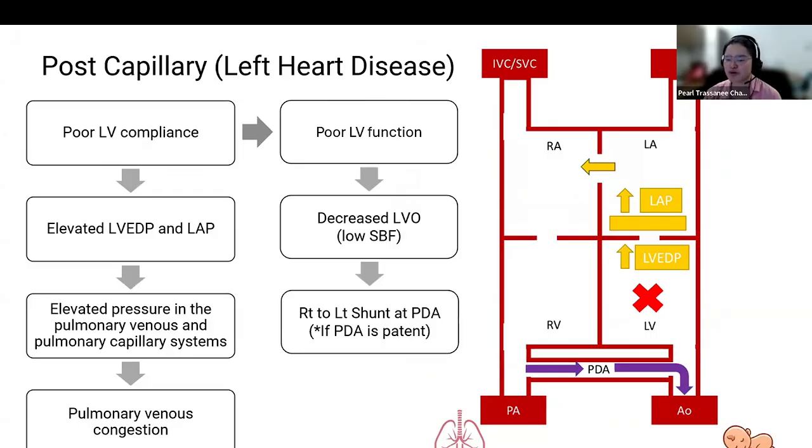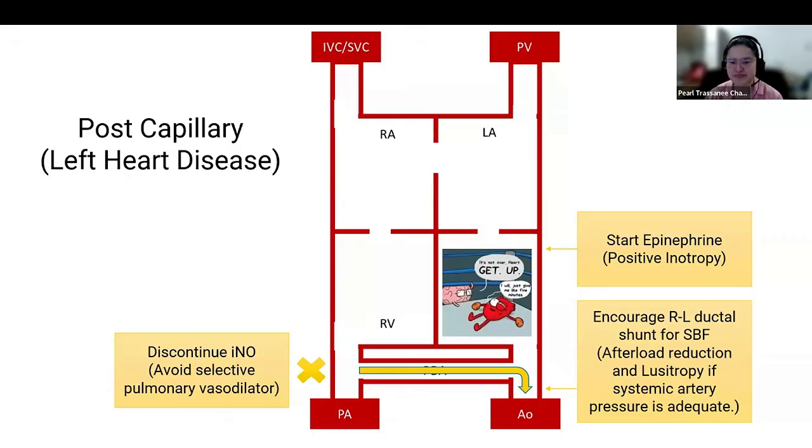As previously described, in an infant with post-capillary PH phenotype, poor LV function leads to inefficient ejection of end-diastolic volume, resulting in a progressive increase in left ventricular end-diastolic pressure, resulting in pulmonary venous congestion. Determining the relative contribution of LV disease is an important consideration in the rational selection of therapy. Where there is a primary LV disease, RV afterload reduction with selective pulmonary vasodilators such as inhaled nitric oxide may worsen pulmonary venous congestion and perpetuate the hypoxemia.